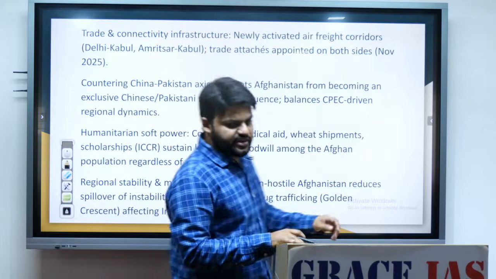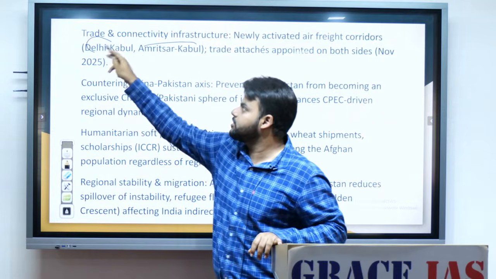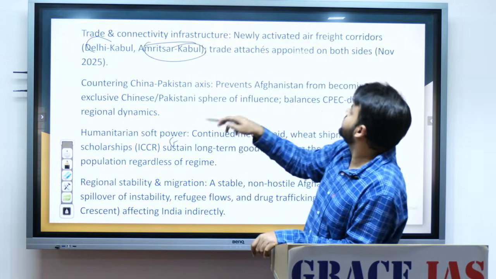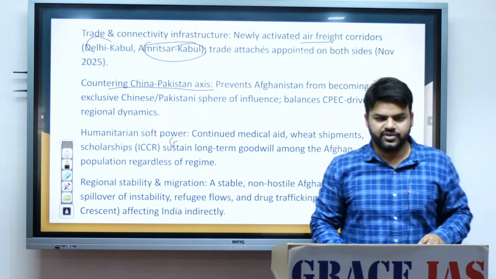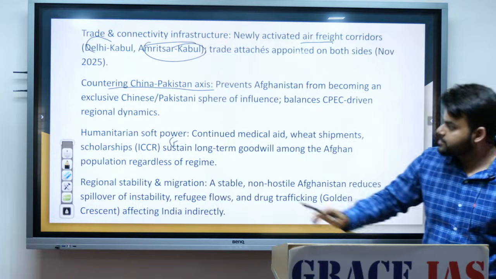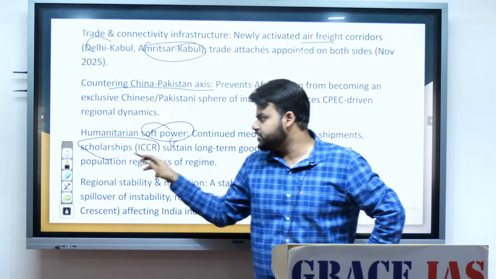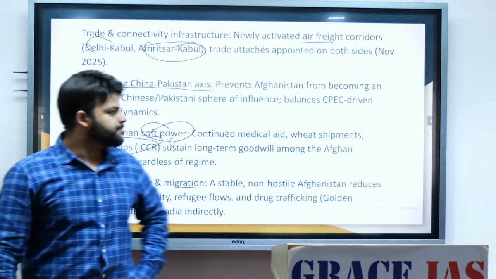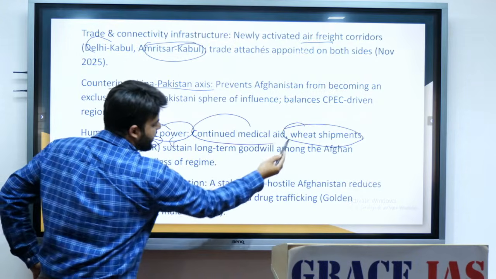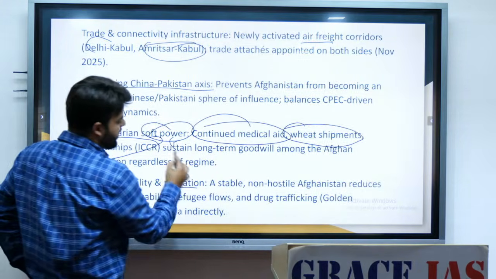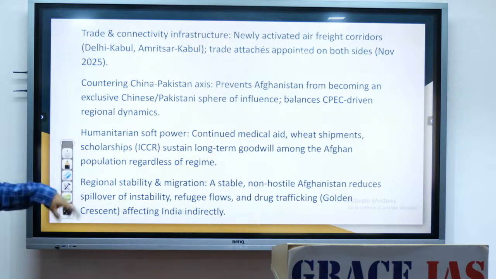What else is the significance of Afghanistan? Trade and connectivity is there. Delhi-Kabul flight is running. Amritsar is running. It counters the China-Pakistan axis also. We discussed this also. India is developing its soft power. How is it developing soft power? By giving scholarships to Afghan students in India. I told you we sent a lot of wheat over there. Continued medical aid over there. Fine, and there is certain goodwill among the Afghan people. Any doubts still here?